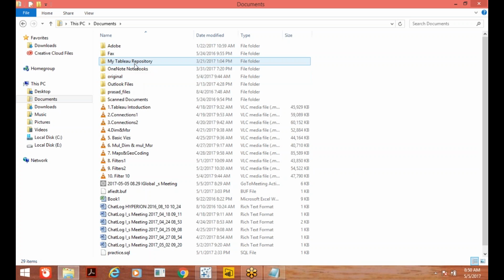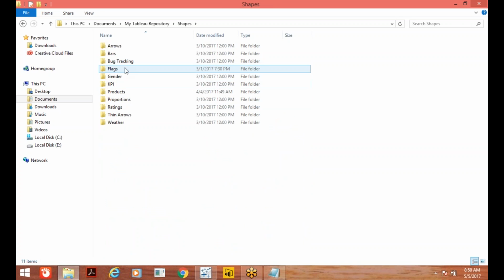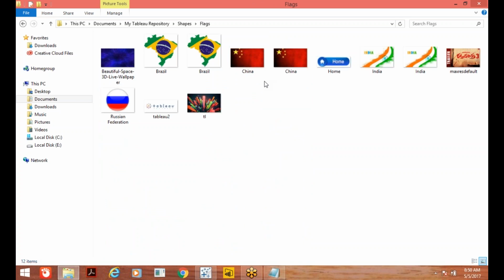Here in my system, in my Tableau repository, in the shapes, in the flags, I have some flags for India, China and Brazil like this. So now if I click on India, I want to open the India flag. If I click on China, I want to open the China flag. If I click on Brazil, I want to open the Brazil flag.